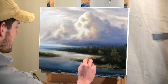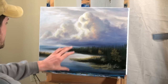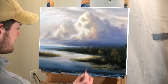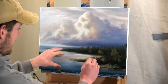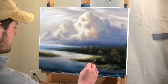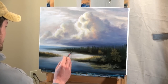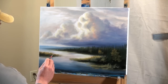And I know sometimes we have the tendency to want to work back to front. I think if you build it together, just don't finalize that back area, but build it all up together. And you can put those final touches in the back area first and then move your way forward. But having everything built up together, I can't stress that enough. At least it helps me a lot. So I'm just going right from the top of the horizon here, right down through the landscape with every color. Just want it all to build up at one time.